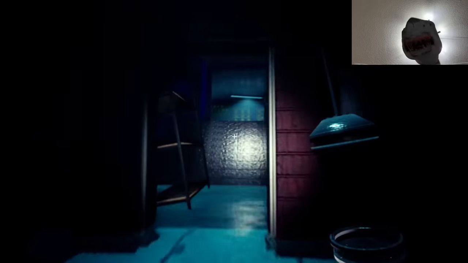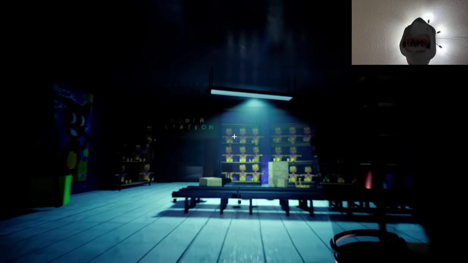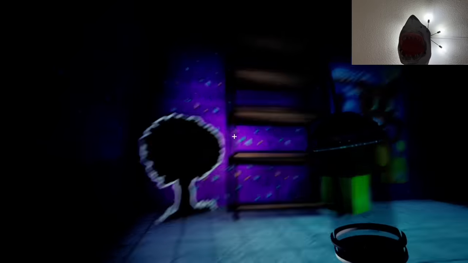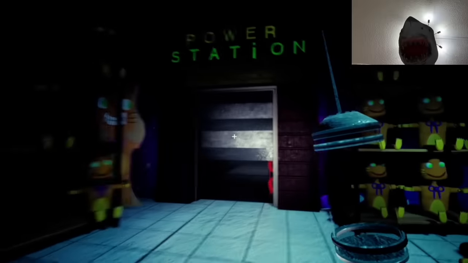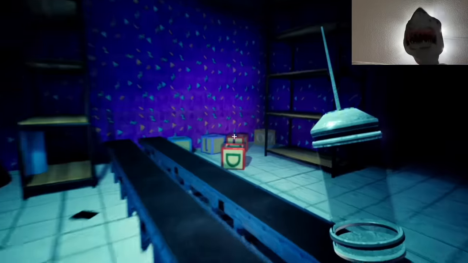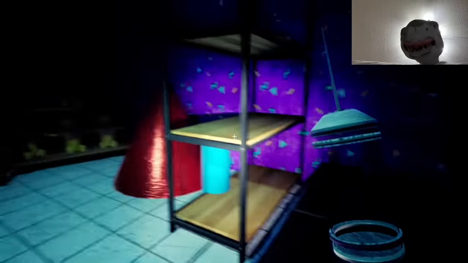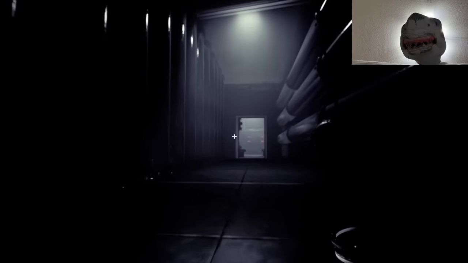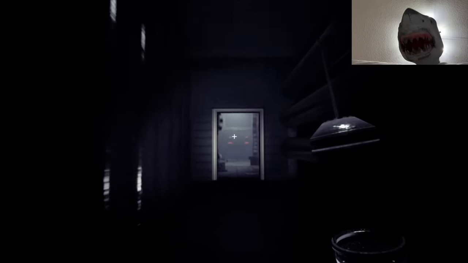There's DJ Orange, there's DJ Cat. That poster looks terrifying. Alright, we made it across. So now let's go in. Now we have to go this way. Alright, something just fell. A DJ Orange Cat plush just fell. Are there any keys or anything I need to grab before I move on? Power station. Okay, let's go in here. Let's see what's at the power station.